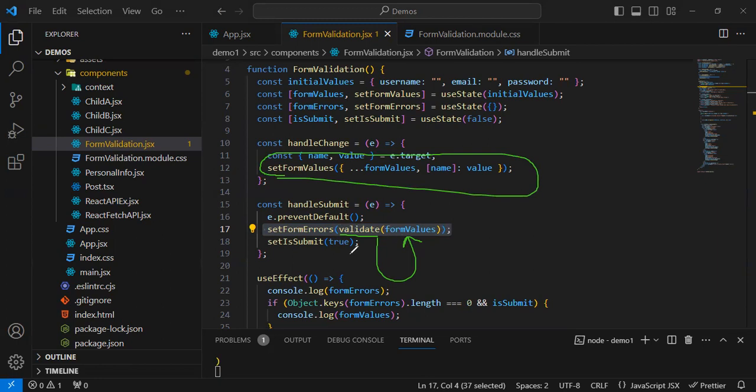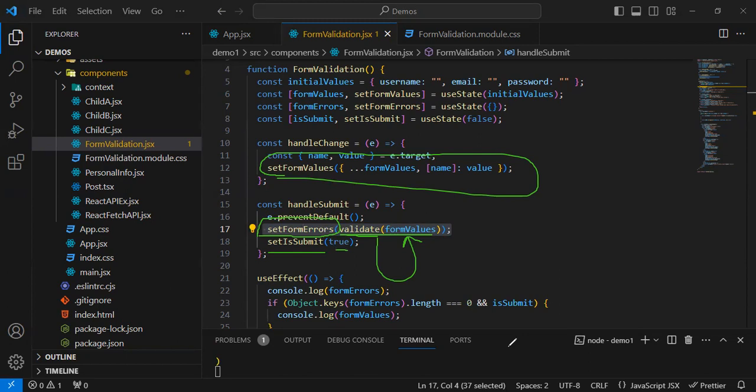If the validation is unsuccessful, it will set that particular error and return. What is the return type of validate? It's an error object. Whatever error object gets sent will be set to our state variable formErrors, and we set isSubmit to true.